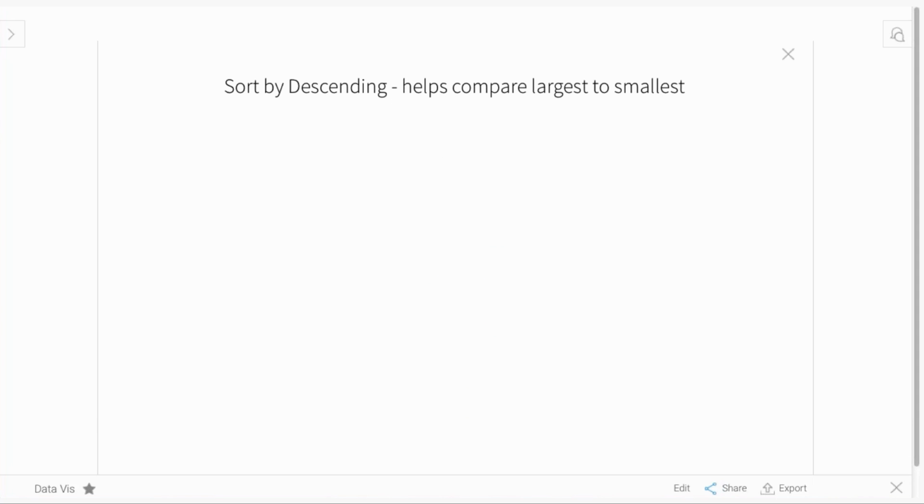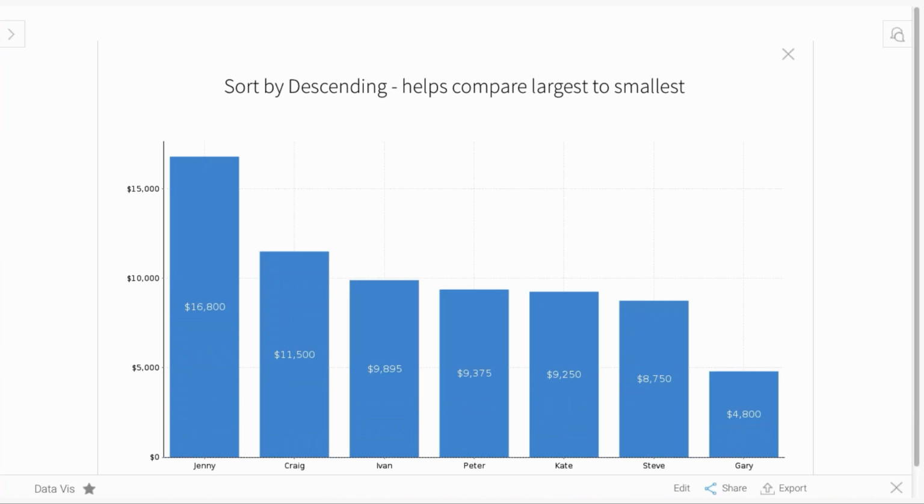But probably the most common is sorting by descending, which is best if you want to get straight to the point of what is the biggest. And descending works best because the biggest column actually sits closest to the y-axis, so we're able to quickly see what this comparison actually means. And our mind works by comparing crosswords, so it allows us to make these comparisons a lot faster mentally.